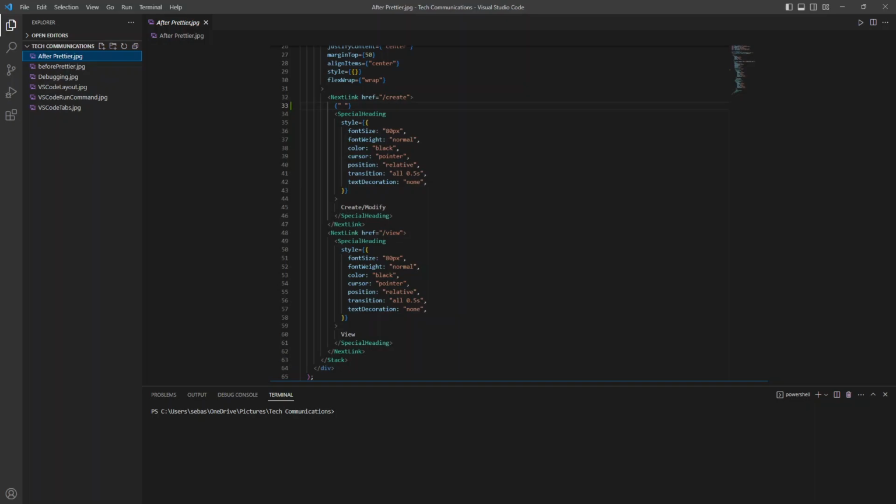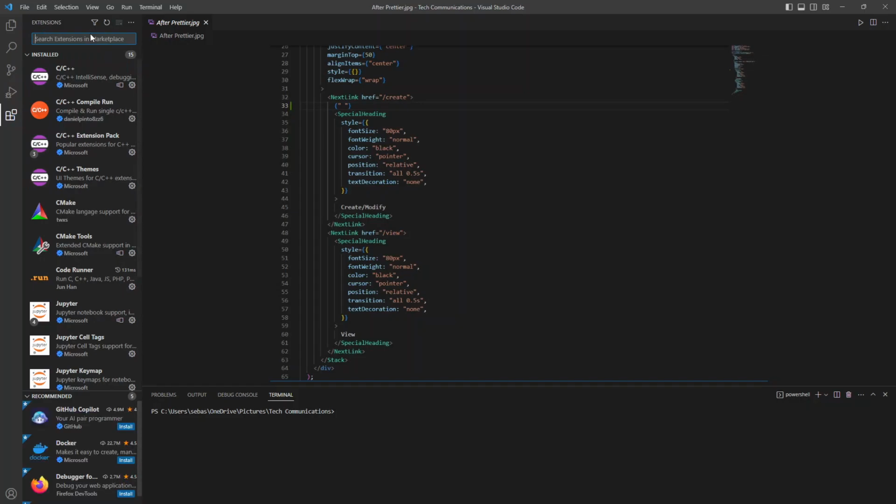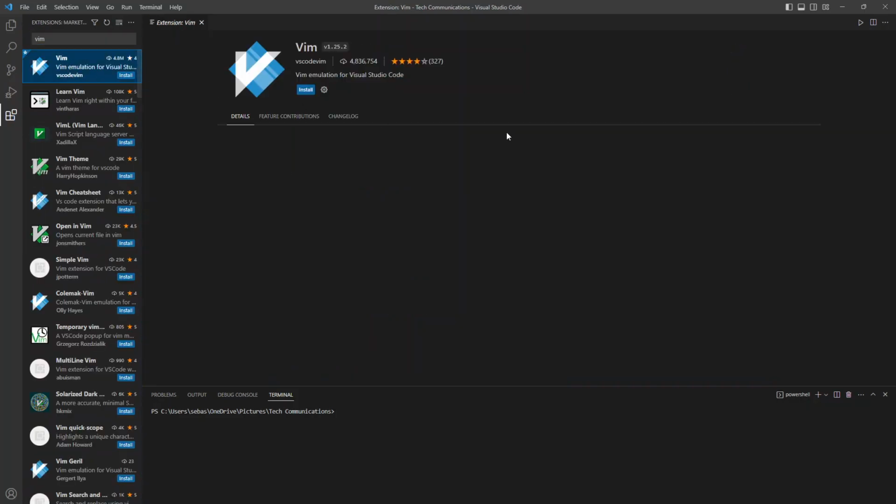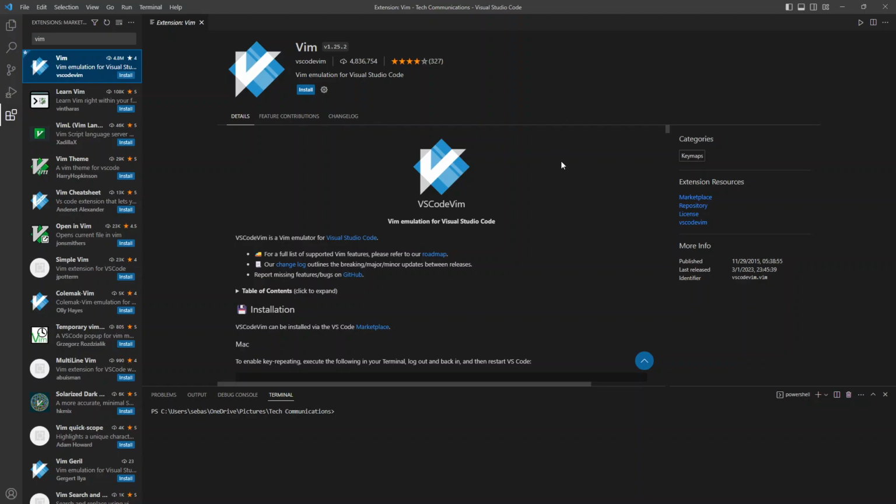And the next extension I want to talk about is Vim. So Vim is a very advanced tool, which is why I'm not going to be going through it in my tutorial today. But this is how you would install it. Click install, and then there is some additional configuration in order to enable it. But once you have it enabled, all you have to do is click the I button for insert, and it'll change your cursor from a text editing cursor to a different type of cursor.